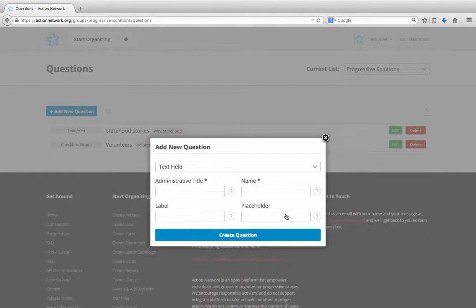When we ask for our standard first and last name, email address, and zip code, each of those are made as text fields with no label, only placeholder text. Let's create our fields the same way if you want to match the other fields. Labels are great for adding more context to a question, like labeling the field address and then putting in placeholder text as 123 Main Street to provide a model for the format you want. You can provide only a label or a placeholder, or both, but you'll want to do at least one. Otherwise, your field will just appear as a blank box and your activist won't know what information you want there. Let's create that address field.